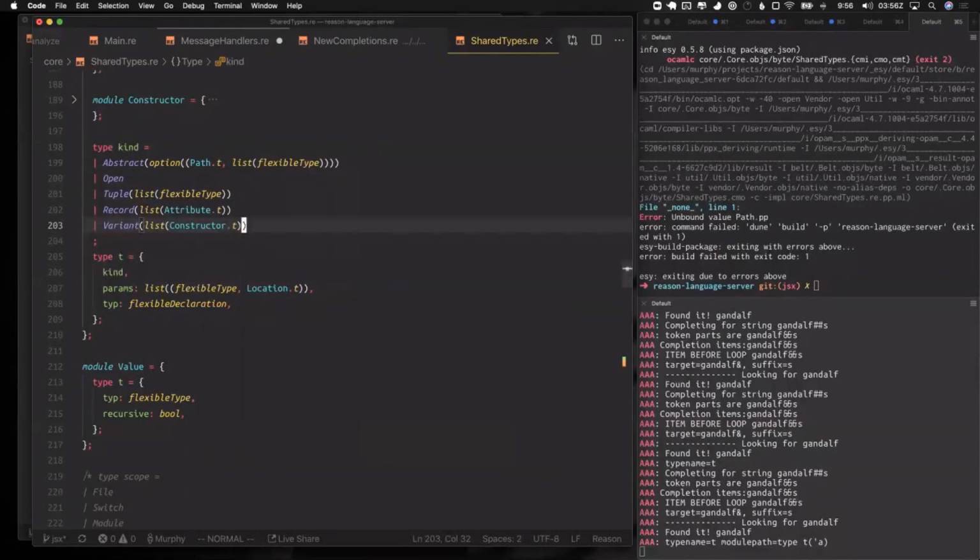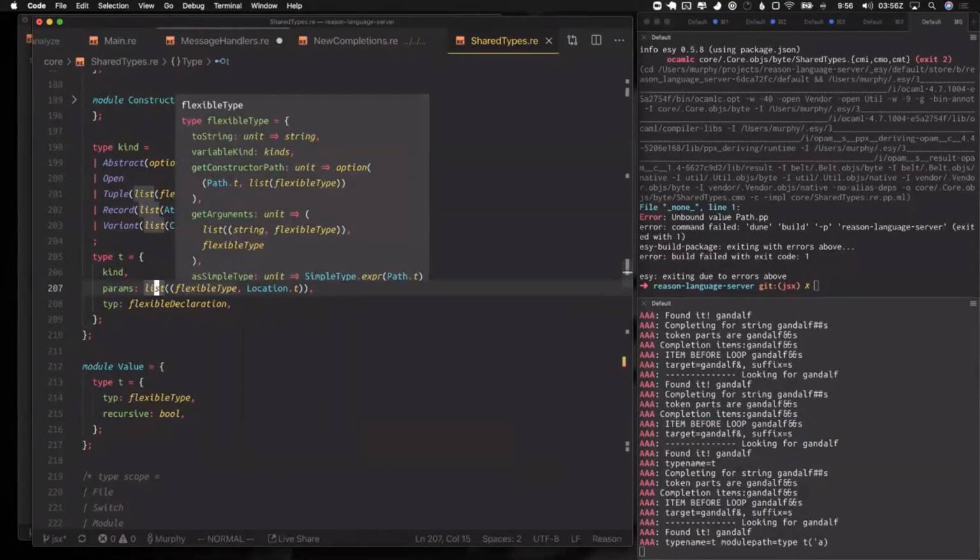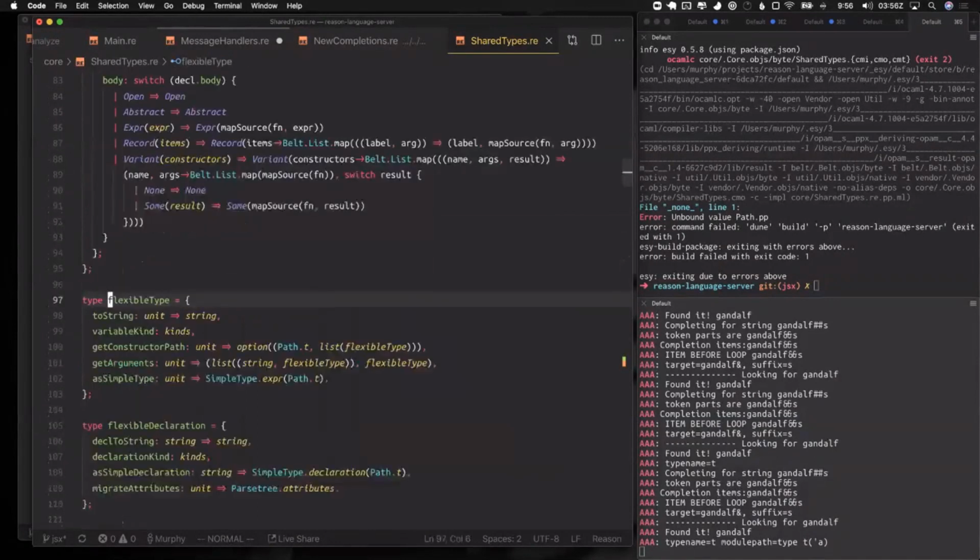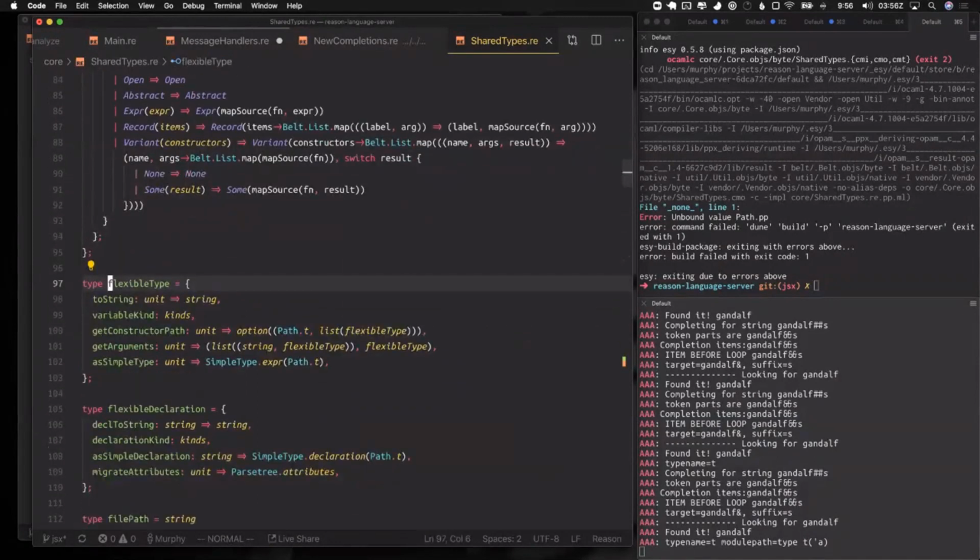Let's see. So params would be just our A. What is a flexible type? That's a good question. Well, it's got a toString on it, and it's got arguments, which is pretty cool. Actually, I'm a little confused.